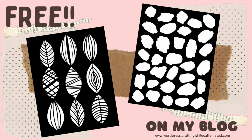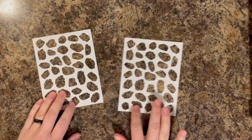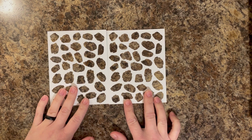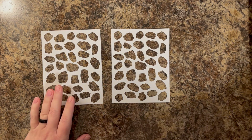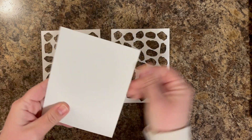But these methods will work whether you're using SVG files or die cut backgrounds. Either way works. I'm starting off with this paint splatter SVG file that's over on my blog. I cut 2 of these. They both measure 4 1/4 by 5 1/2, so full A2 size.